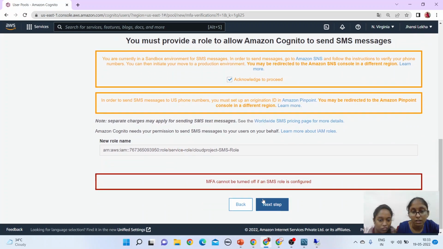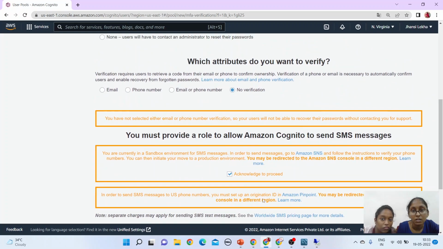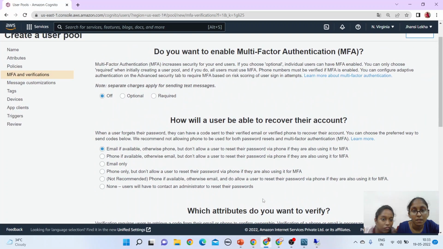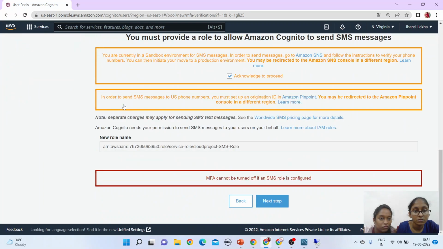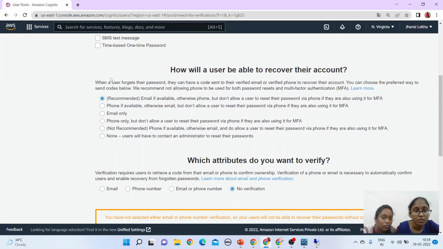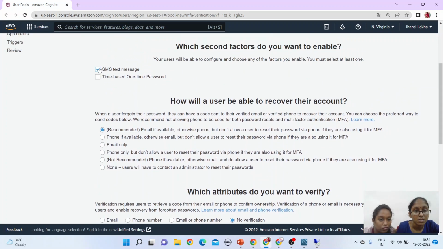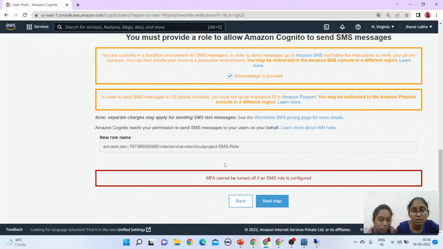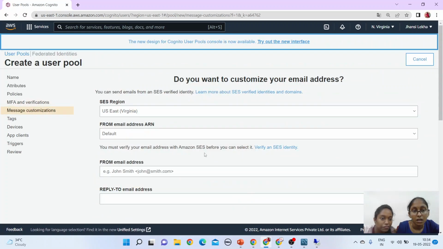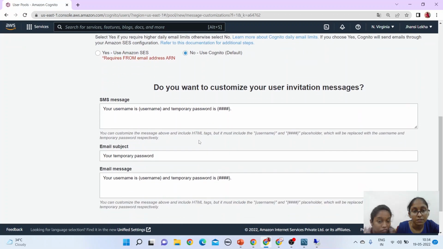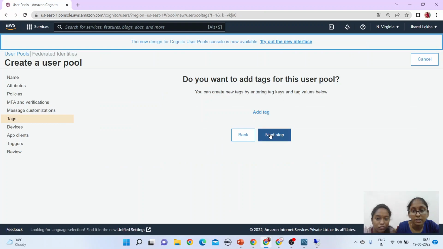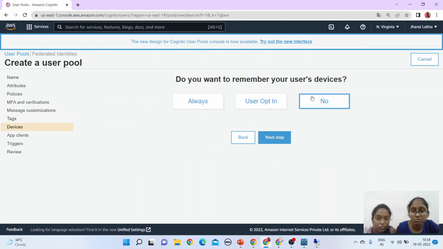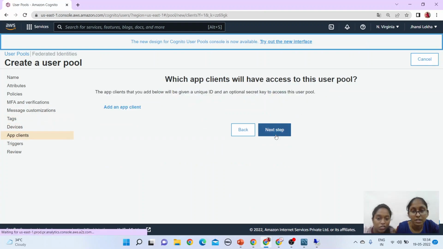Cognito default. Add tags. No, next step. No, we don't want to remember users' devices. And yes, we need to add an app client.